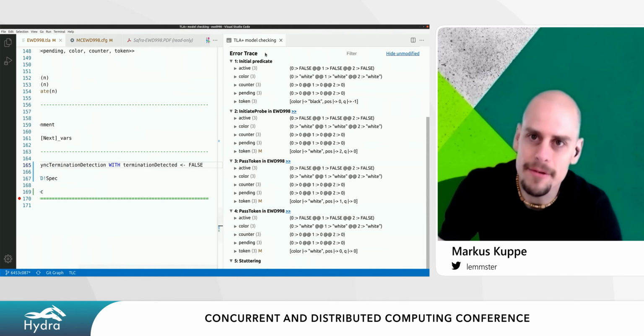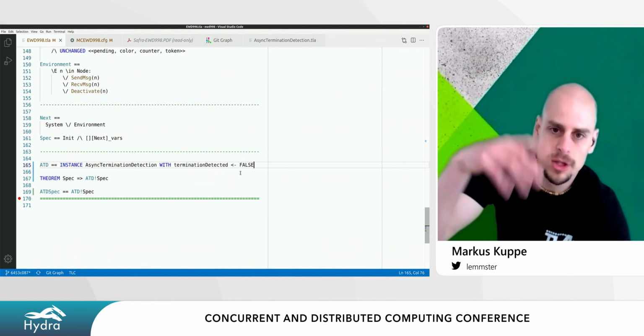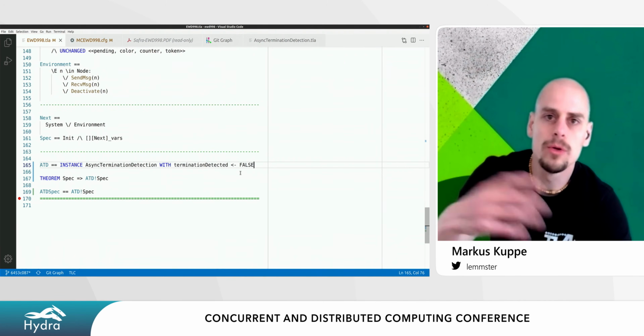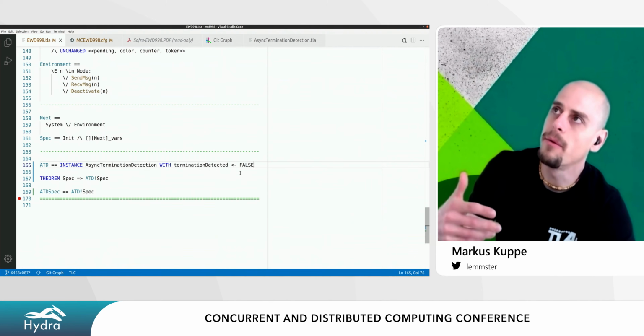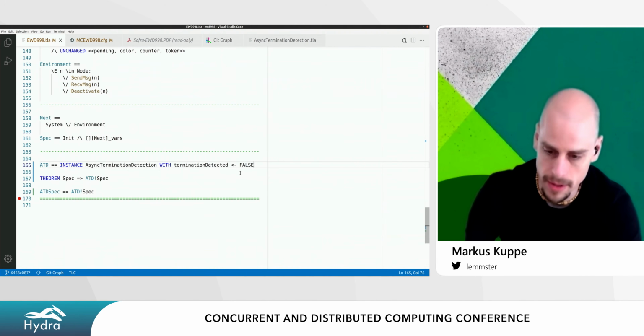So we really have to define what it means for this specification to detect termination. And we would do, again, in other words, translate it into what it means to have a conclusive round, right?